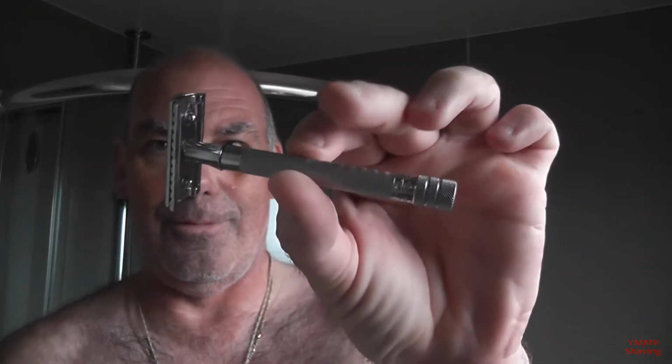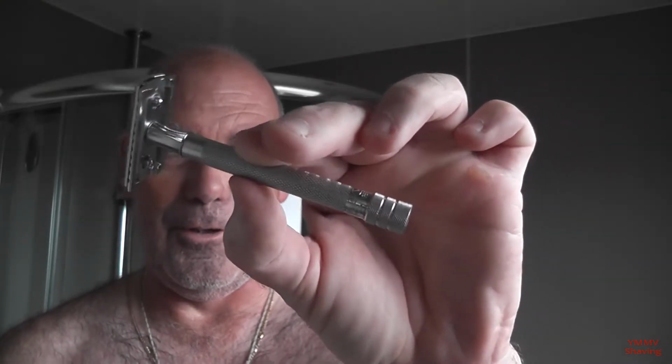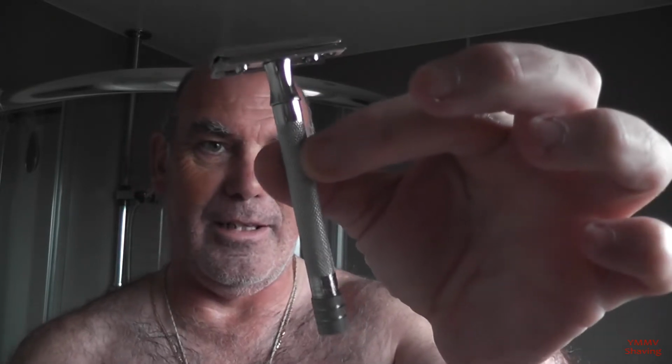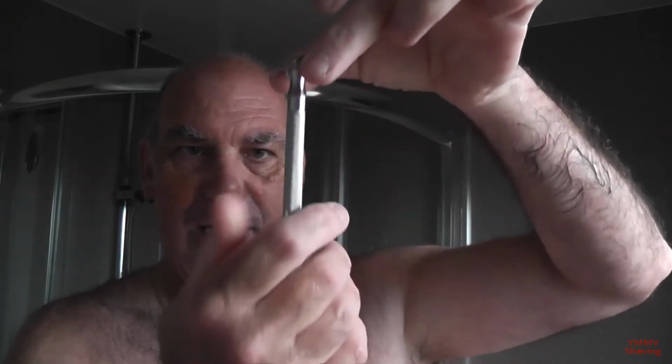The razor for tonight has been in every shave. It normally stays just about there in the shower rack. It's not mine, it's the wife's. Don't tell her. It's our little secret. This is what my good lady uses for her legs and one of the bits she shaves. I don't know. It's all foreign. It's a Merkur 23C, long handle, 3-piece razor.